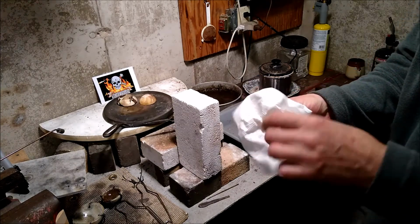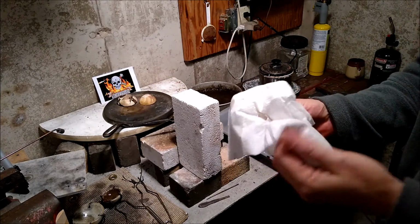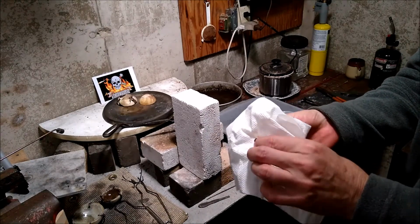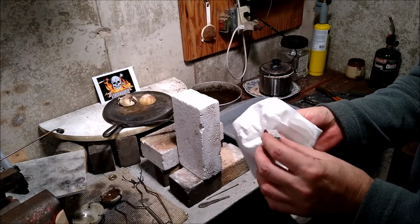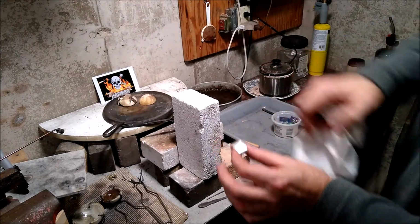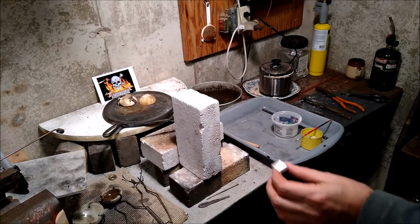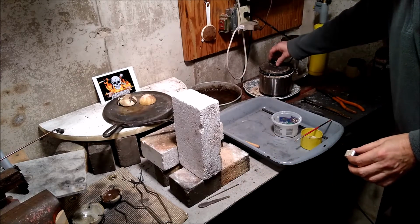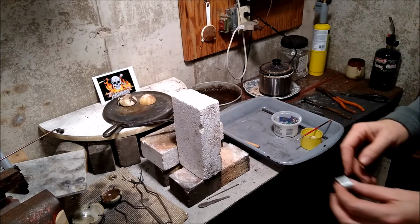It's going to have a little bit of stuff on there, but it's really clean compared to what it would be like if I wouldn't have fluxed the whole piece. You don't put much flux on there, but you need just flux on it right now. But this is a crock pot over here. This thing here, it's got acid in it. Once it's hot, I just plugged it in.